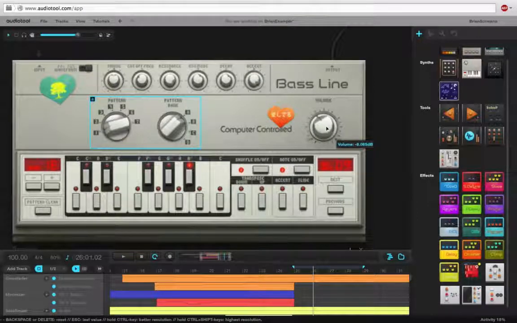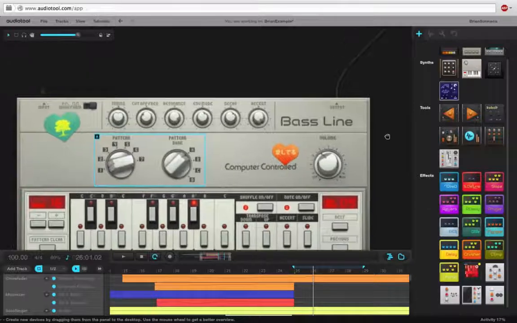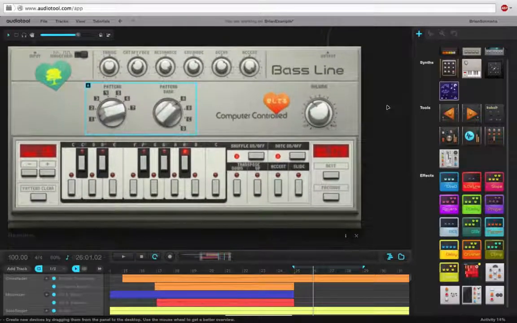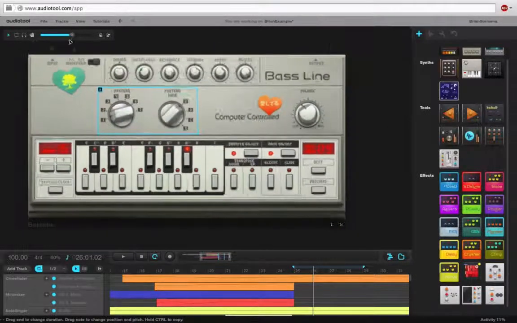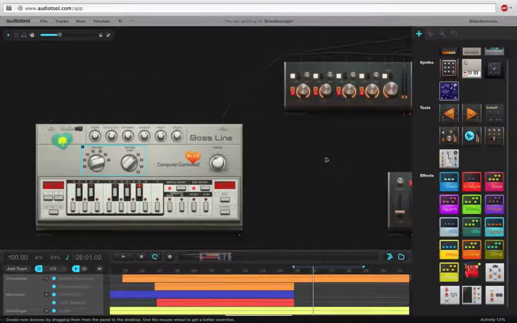So maybe one thing that will help this sound, it doesn't really seem to fit with what we're working on. I think the pattern's maybe a little too fast, but maybe if I add a little bit of reverb and delay, this will help.